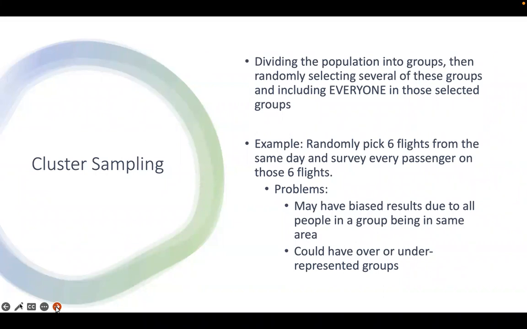But the problem is that you might really have a lot of biased results, because if you think about what plane is flying out of Indianapolis, one of the 6. Okay, so we're talking to the people in Indianapolis. Well, they're not from the South. So if it's something that deals with the South, what if all 6 of your flights are from the North or are from Eastern Standard Time or are in the Midwest or whatever? You could have very biased results because all of these people are in the same general area, right? So we could have over or underrepresented groups based on where these clusters are coming from. So that's a little bit of an issue there with cluster sampling.